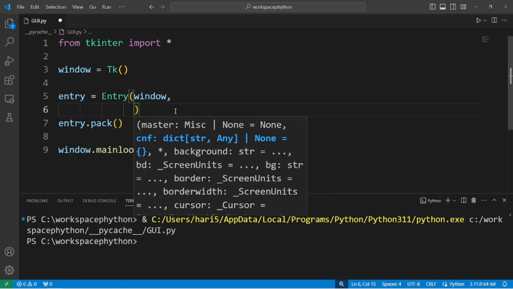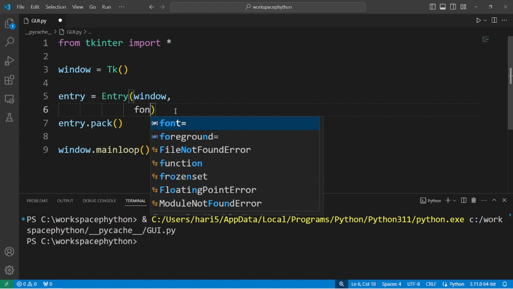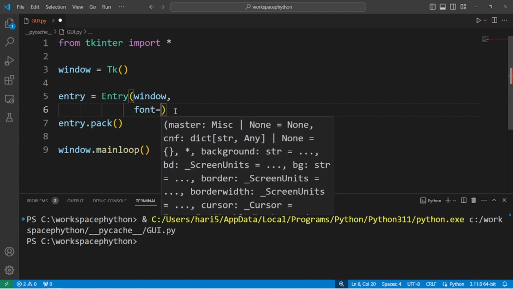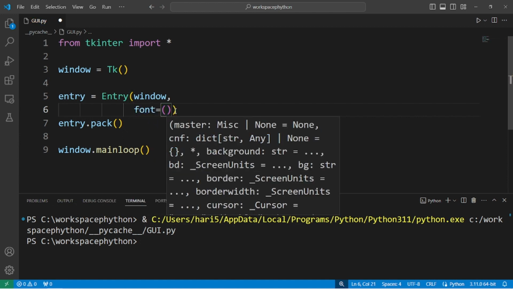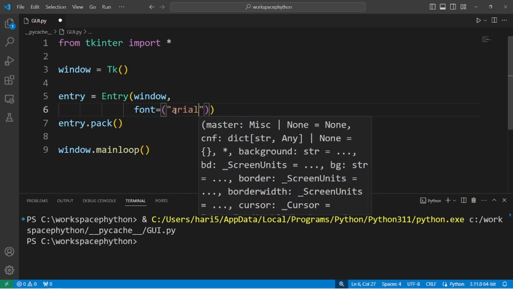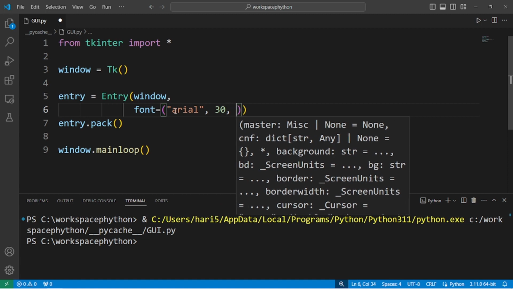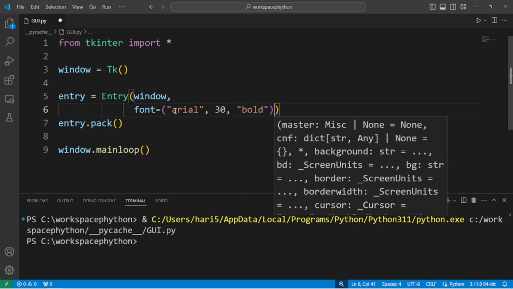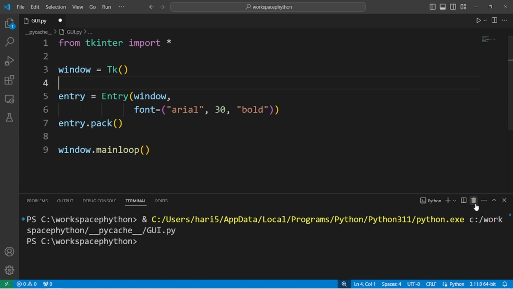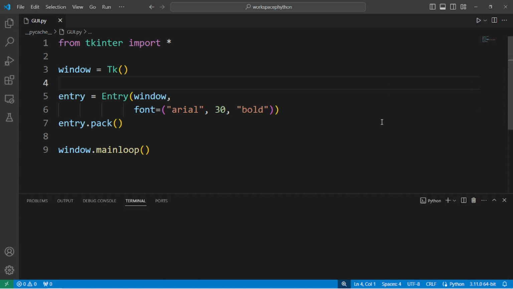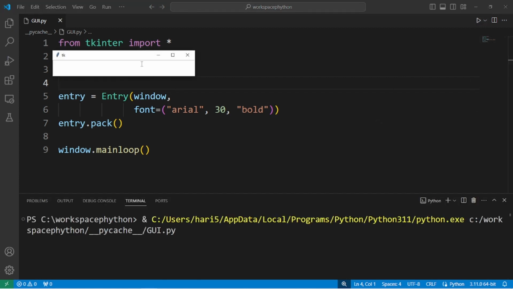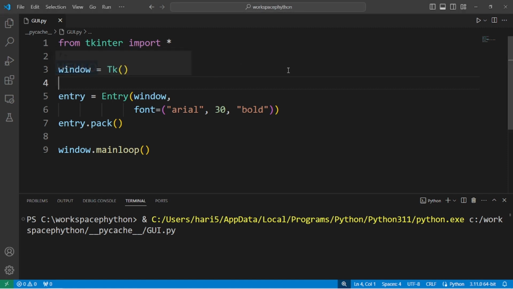To do that, I'm going to have something called font. This font is going to make the size bigger. For that, I'm going to define Arial, and let's take the font size to be 30, and that would be great. And then also let's make it bold. After doing this, if I run this, it's going to give us that specific font, and whenever we type, it's going to appear in bold. Now I'm going to type hello, and as you see, it's a lot bigger, and now we can see a lot. That's a lot better, I'll say.